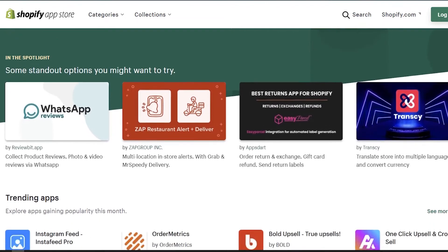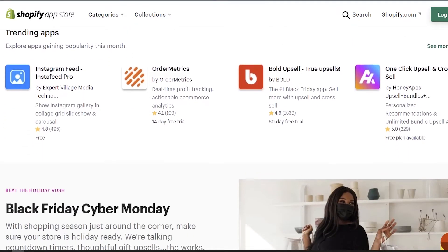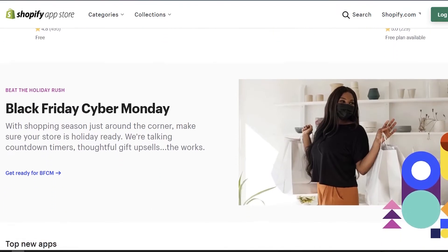Whereas with Shopify, you're going to be going to their app store a lot. Don't get me wrong — the Shopify app store is great, there are tens of thousands of apps and it's where developers spend a lot of their time. But these costs kind of add up because a lot of Shopify apps charge monthly recurring fees. Whereas with BigCommerce, you can find apps that are just a one-time fee, or you already have that functionality that comes out of the box.